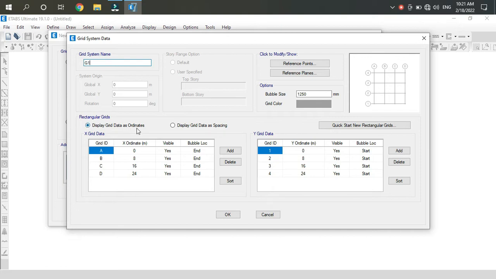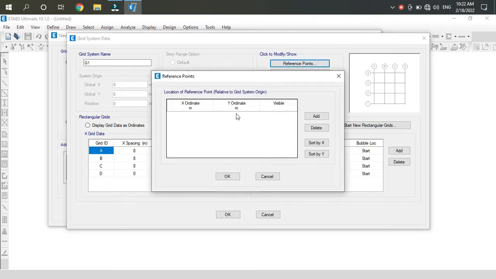You can display grid data as ordinates or display grid as spacing. This one is according to spacing, this one is according to grid ordinates. This is the spacing of each one. Here we can see A, B, C, D and 1, 2, 3, 4. Along the X we have alphabets, along the Y we have numerals.